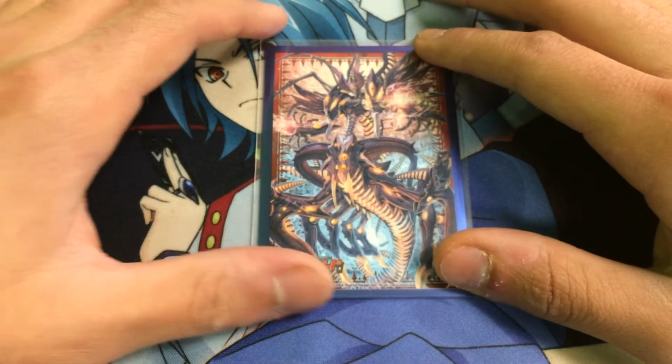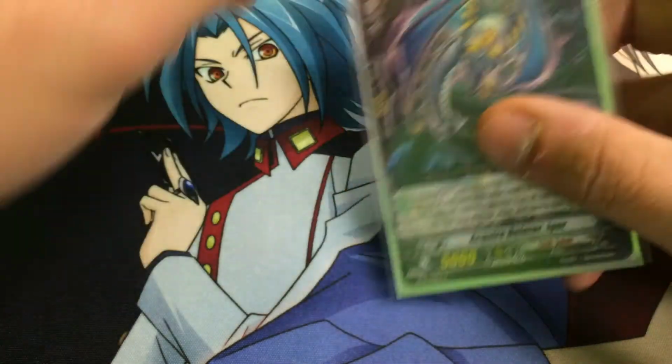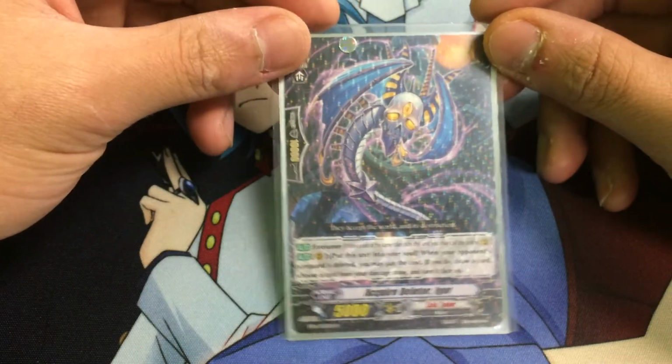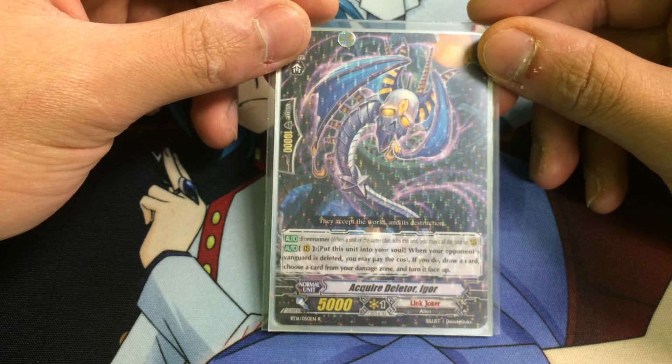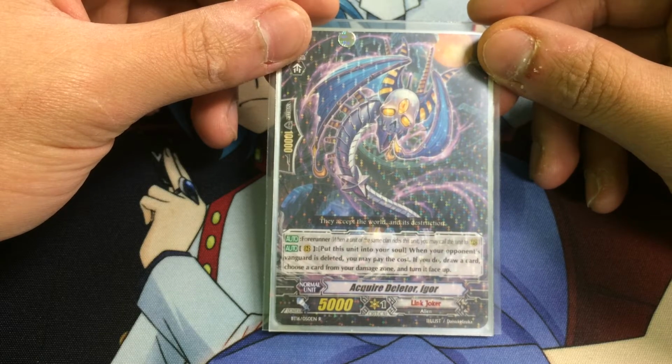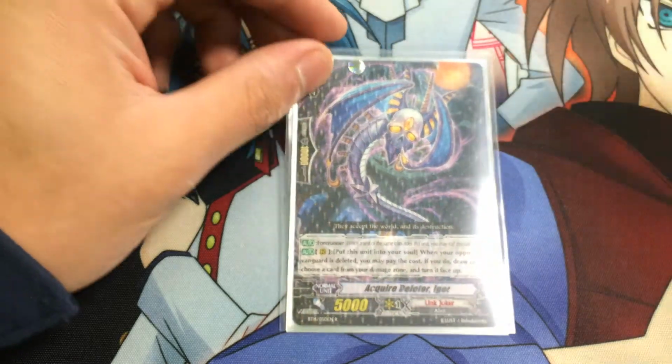Alright, so let's get into the deck profile. My starter, as any starter for the deck should be, is Acquired Deletor Igor. He's a Forerunner, and his skill is put this unit into your soul. When your opponent's Vanguard is deleted, you may pay the cost. If you do, draw a card and choose a card from your damage zone and turn it face up.